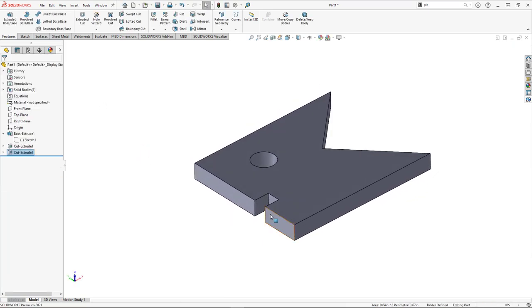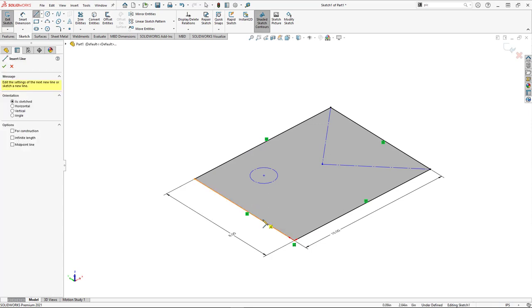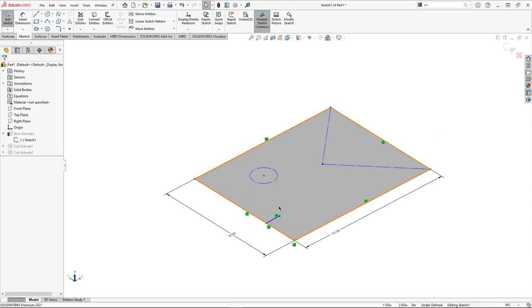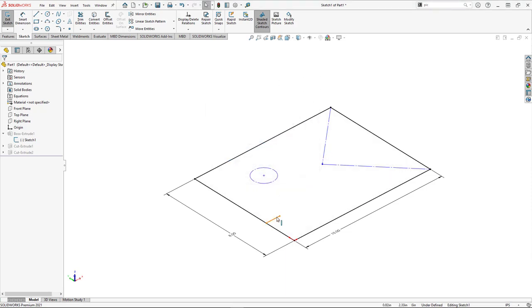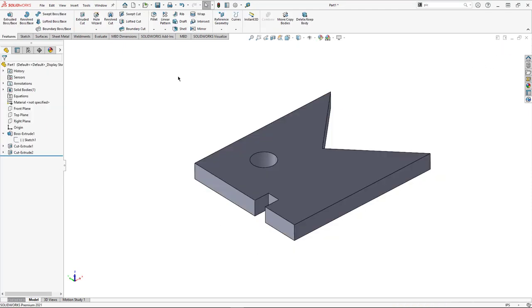Now, one thing I may want to think about is that the extrude was just a dimensional number. I may actually want to come back to this sketch and put a little leg in here. Or it could actually be a rectangle, however you want to set that up. And I'm going to leave it just as an empty amount there. And SOLIDWORKS caught me. I need to make that a construction geometry. There we go.